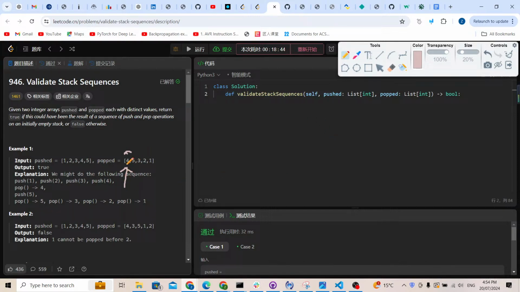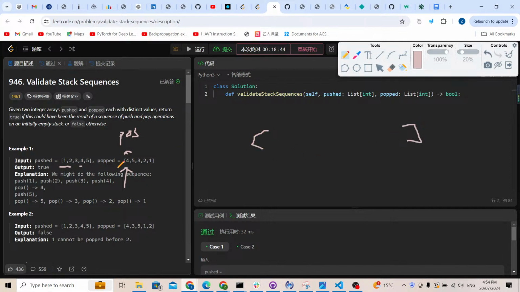So we're going to prepare a pointer. This is going to be the position, and this position is going to point to this number 4. And we want to find this number 4 inside of the stack. So this means this 4 must be pushed inside of the stack. But if we want to push 4 inside of the stack, there are some other numbers. So it means we have to push other numbers like 1, 2, 3 first before we push 4 inside of the stack. Now we can simulate the problem by using a stack.